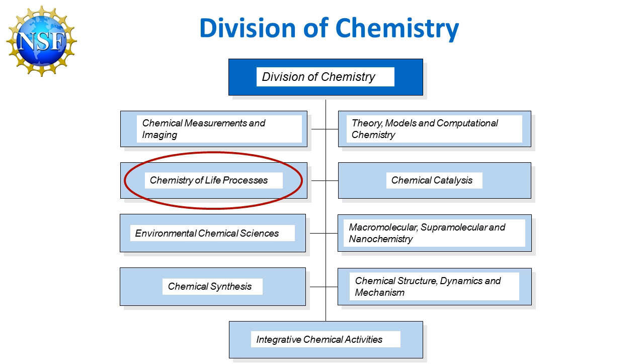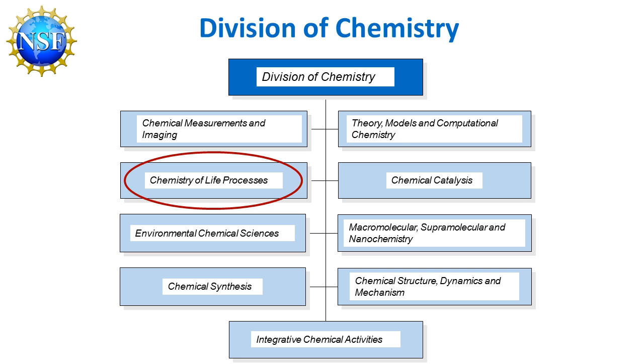So this chart that you see in front of you is a chart of how the Division of Chemistry is composed. About 6-7 years ago, the Chemistry Division underwent a realignment, and these are the programs that were created, I should say, for the Division of Chemistry. And the one that will be most pertinent to you is the Chemistry of Life Processes.